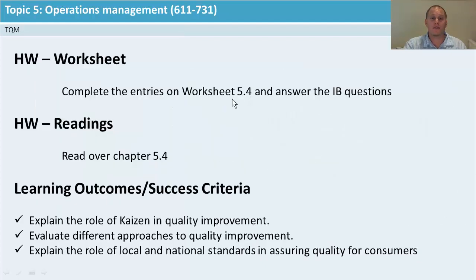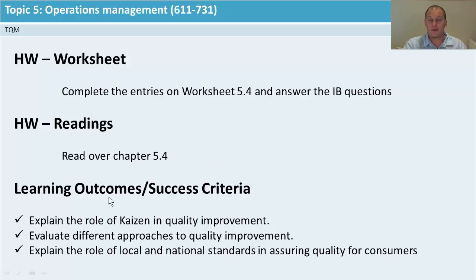Okay, to finish up for today, have a go at the worksheet down below in the description bar to go through some of the details and try the IB questions in your textbook. If you want to read over 5.4 in the notes down the bottom, I've got 2 different versions for you so you can get 2 different points of view.